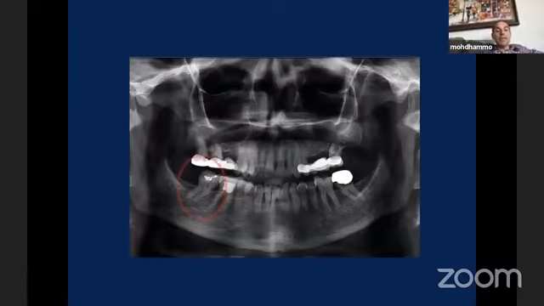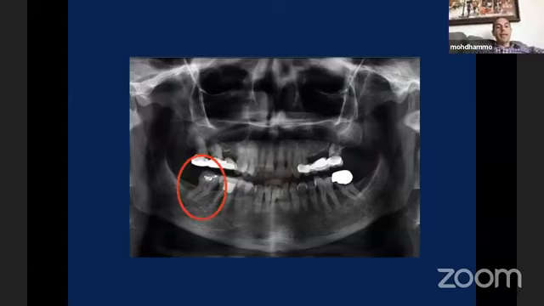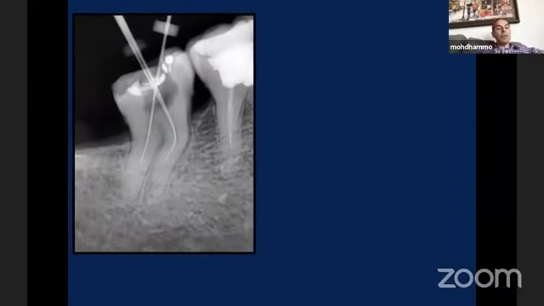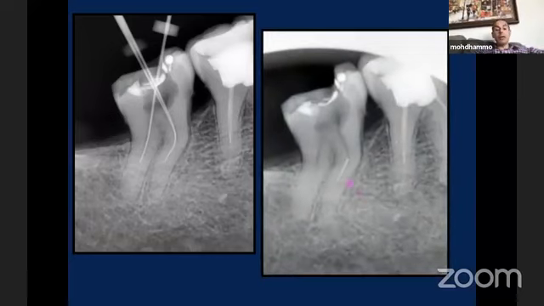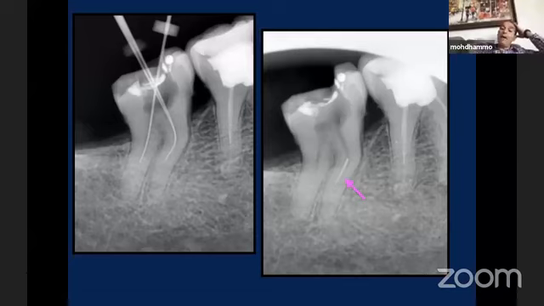Let me show you this case. Here, this is the second molar, a mandibular molar. And our colleague started to prepare the canal. Unfortunately, he did not make a proper access cavity. As Dr. Alberto said, he did not make a proper glide path, so the end result was a breakage of the instrument. And let me tell you, every dentist might break an instrument. As long as you are working with fine tools, you might break an instrument. The problem is, if you break an instrument, how will you deal with it?